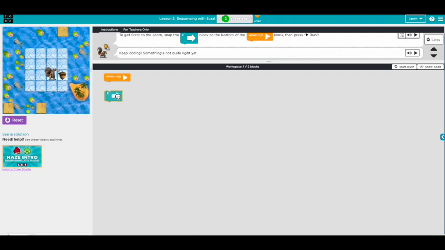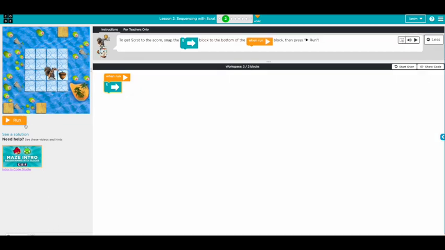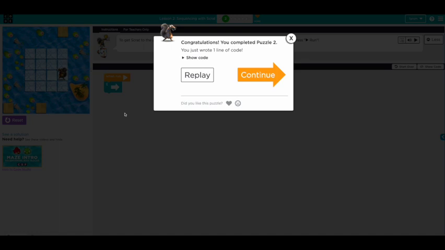So let's see if we add them together what happens. When I go here, it becomes a bit glowy. When it becomes glowy, you leave it, okay, it attached together. It says when run, so that means I need to reset it first before I could run it. So it says when run, this scratch is moving right one step. Let's run. Yay! It went there. It's not hungry anymore.